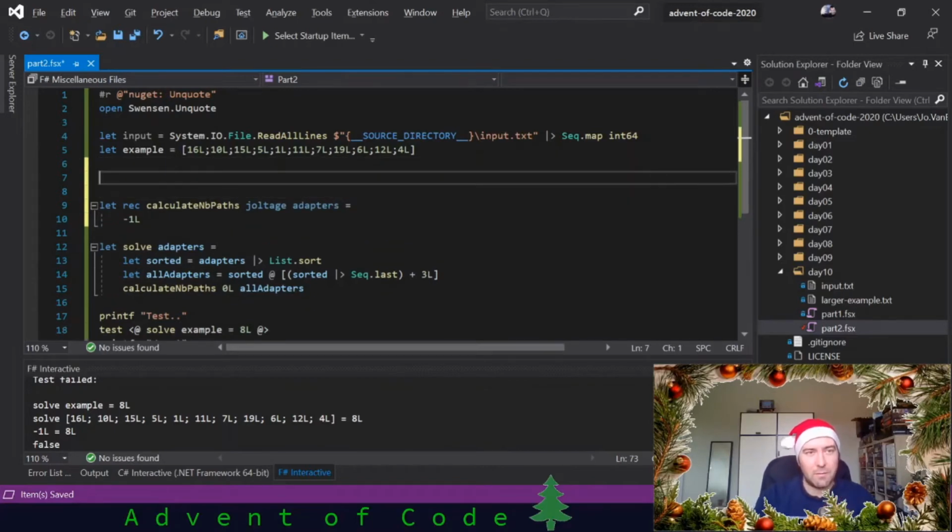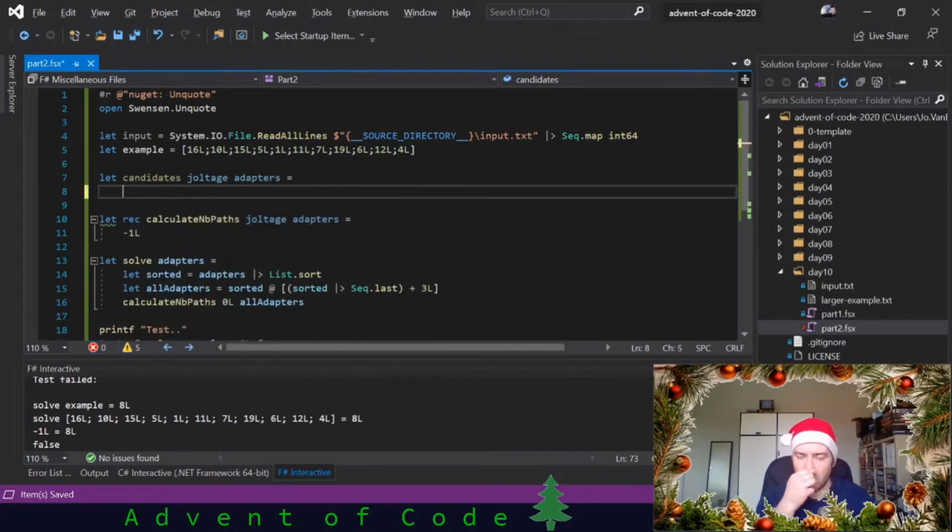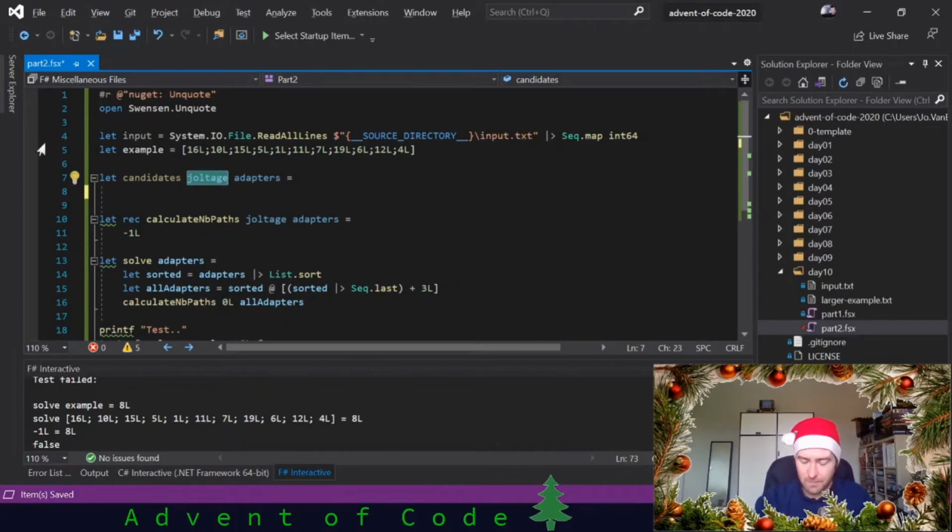So let's write a function, candidates, which takes a joltage as well and a list of adapters. We need every adapter that's within range of the current joltage, and range is a difference of 1, 2, or 3.